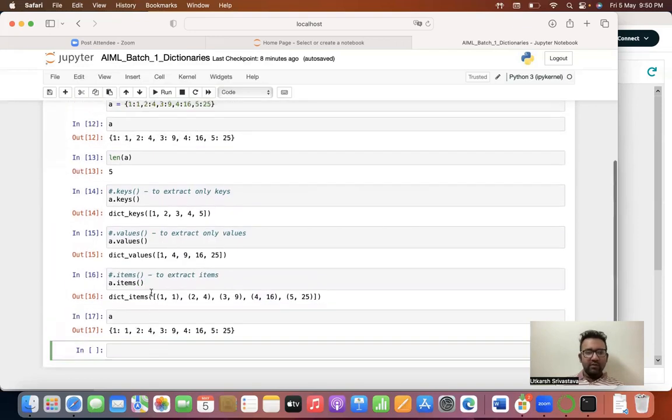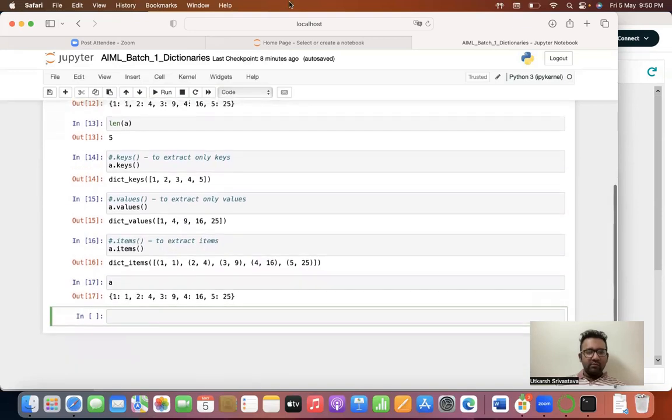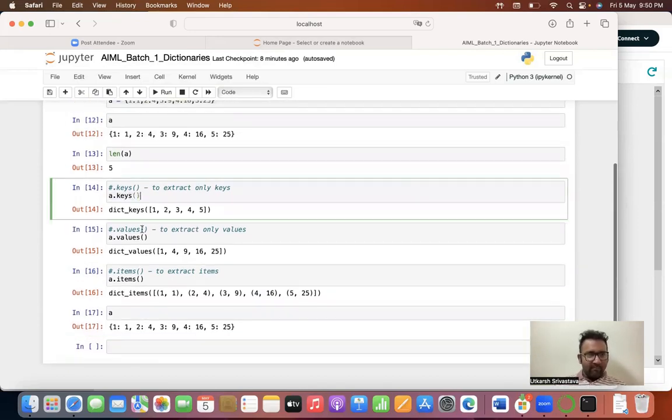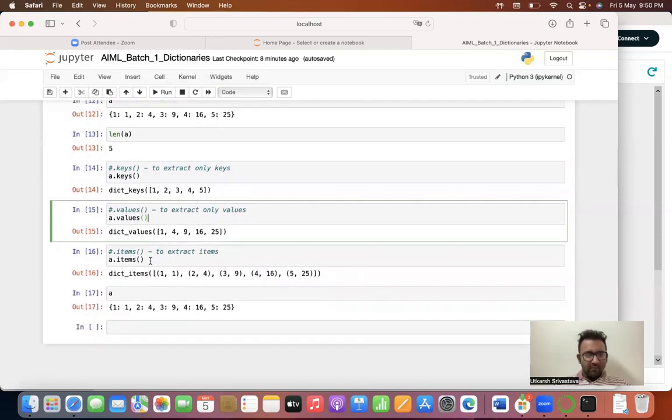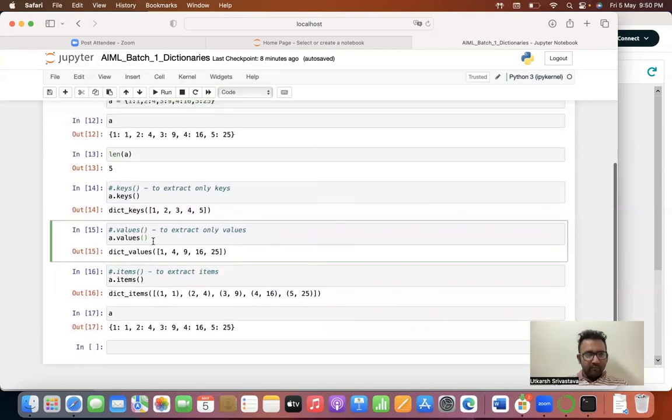All right. Any doubts? For output lines 14 and 15, when we print dot keys and dot values, we are getting key values. That is fine. But when I was dealing with such things in my office, I got confused why dict keys and dict values are printed in the output. Good question.